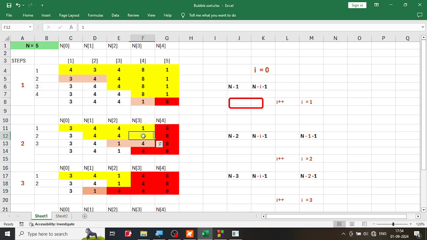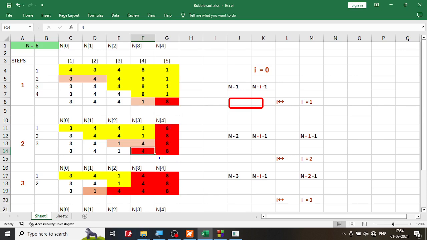When you interchange the location, what will happen? 1 will occupy the position of 4, this is the second position, and 4 will occupy the position of 1. So with this interchange, you have the second largest element bubbled out of the list. The first largest element is bubbled out, then the second largest element is bubbled out. Now you will definitely ask the question, there are two elements which are second largest, what about this? It will be bubbled out in the next round.